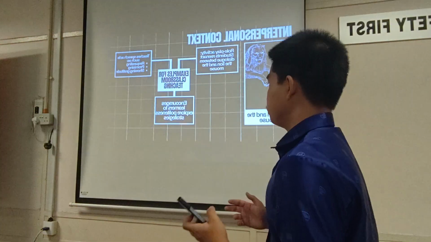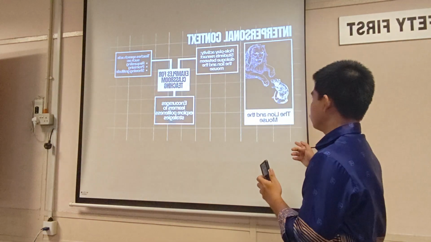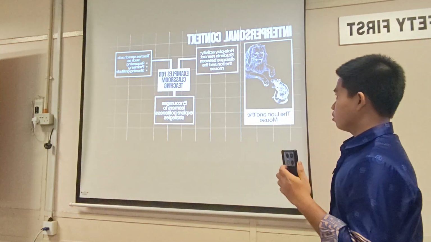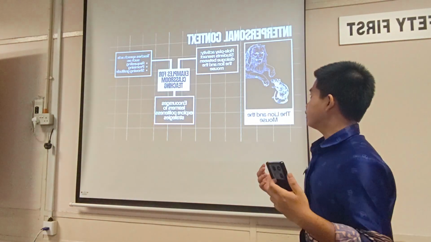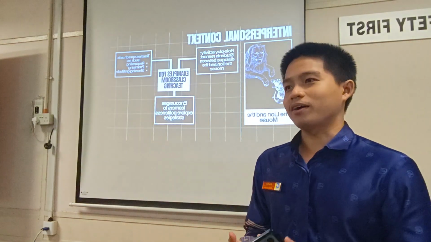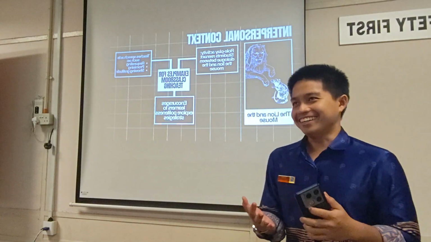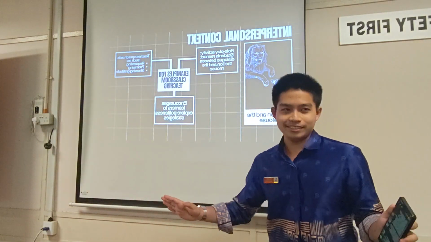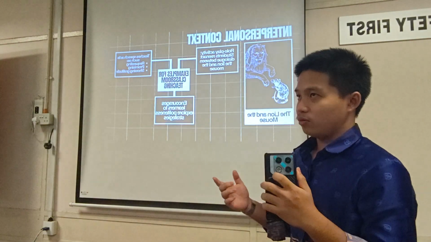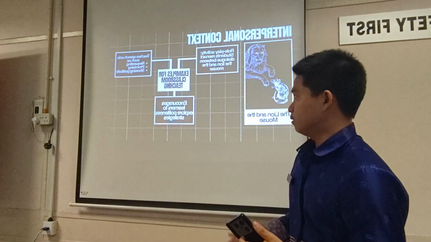These are examples of classroom activities that we can do from this story, as well as the interpersonal context in general. First, a role play activity where students can reenact dialogue between the lion and the mouse. For example, I can take Nukman as the lion and Farabi as the mouse, and they can act out in front of the class to show everyone how two people of different roles can communicate with each other.